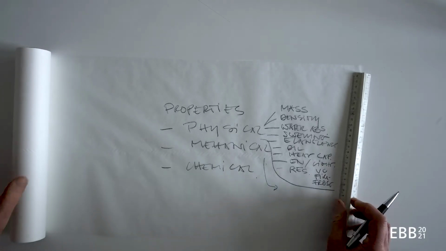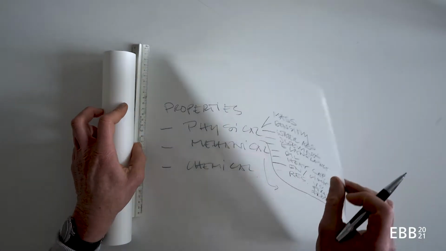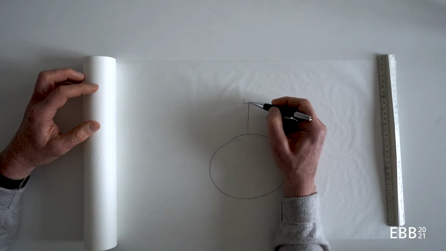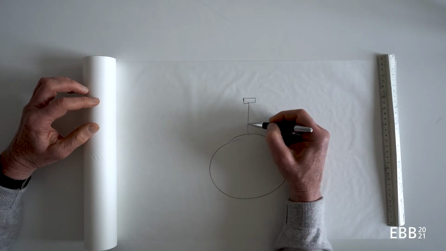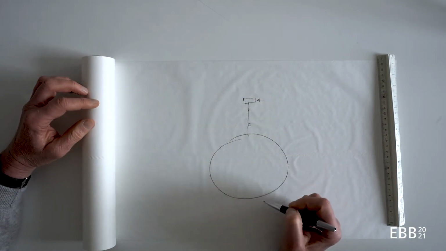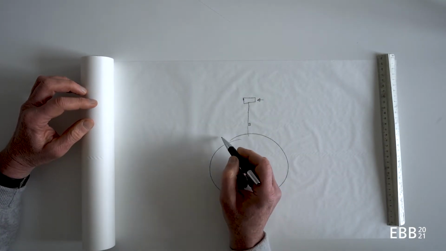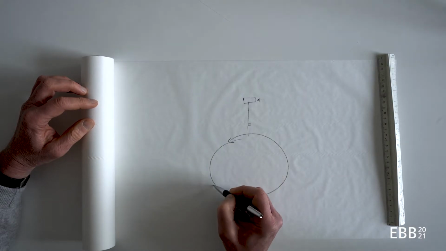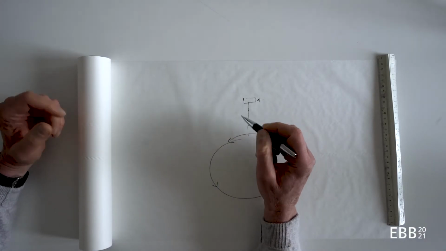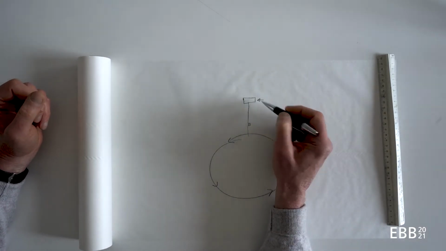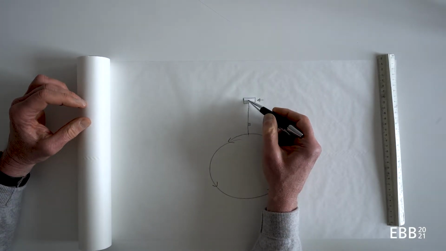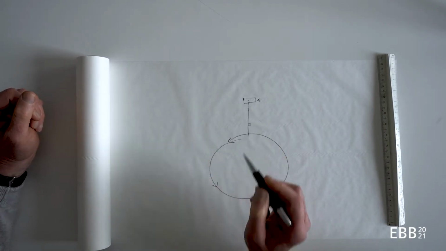Then we have something rather particular, which is the breaking length. It's the idea of having an object turning around the Earth in space, and then by the turning of the Earth, this has a centrifugal force to it, so it stays at a certain distance and it's held by, could be, a cable, but metal is not resistant enough. And this is limited by the breaking length of materials.